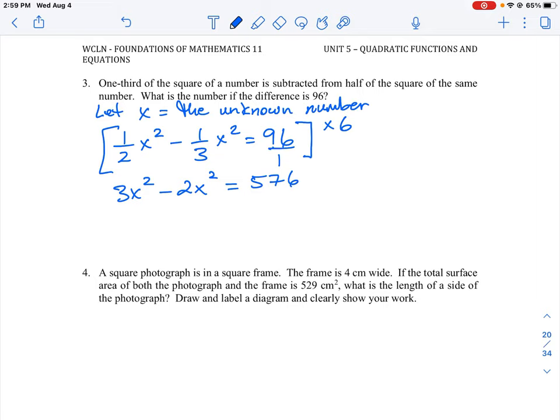In this question, this one just happens to work out nice and neat because three minus two is one, so that's just x² is equal to 576. Then what we can do from here is take the square root of both sides. Remember when we're taking the square root of the actual value, we're going to have a plus or minus number, and it just so happens that 576 is a perfect square and the answer is 24, so it's going to be plus or minus 24.